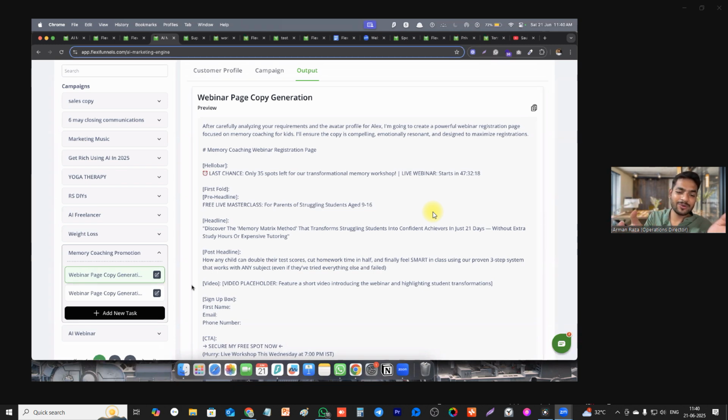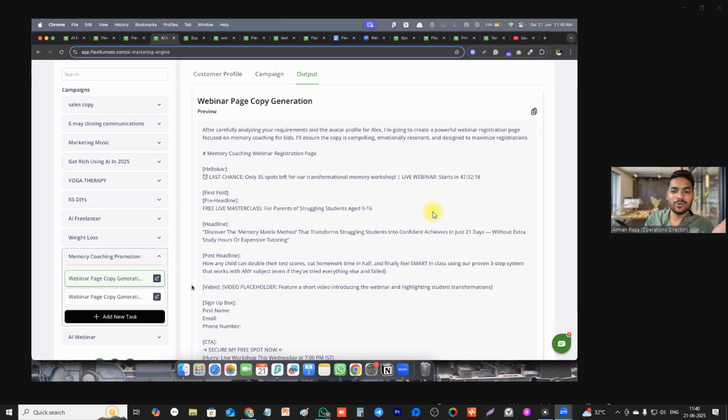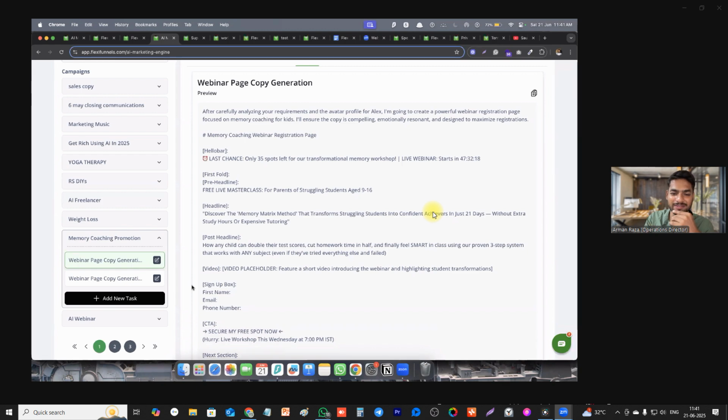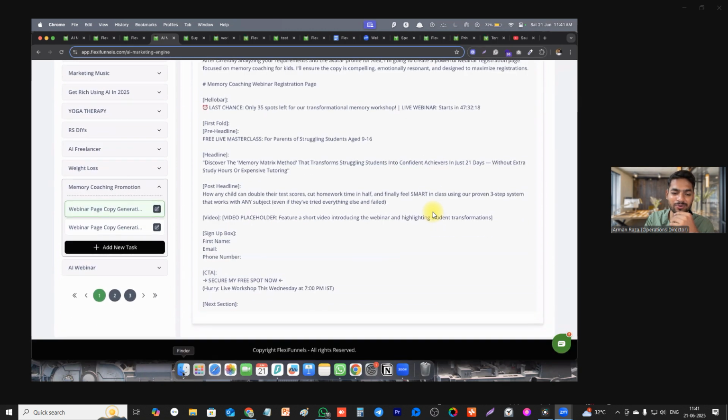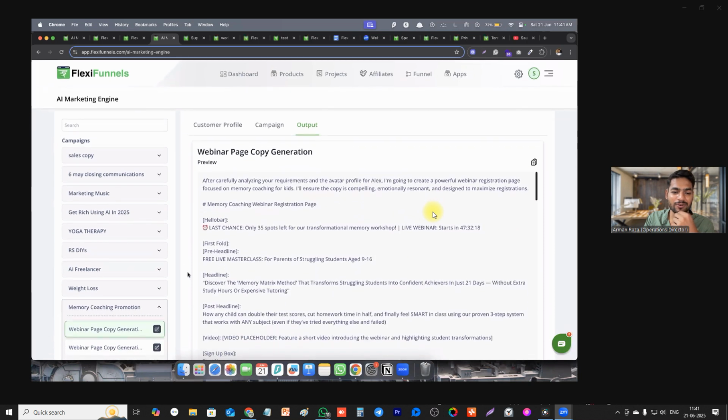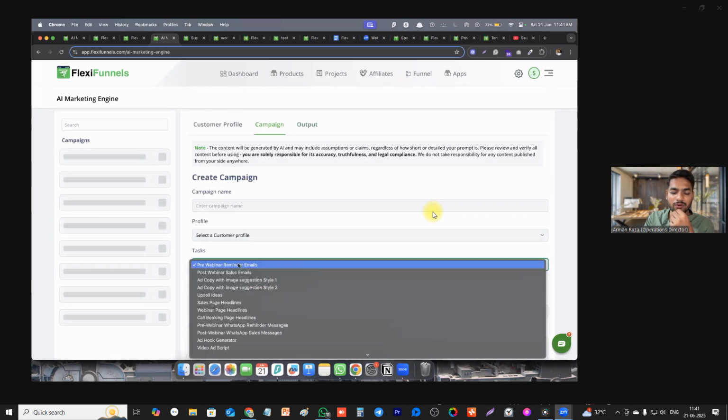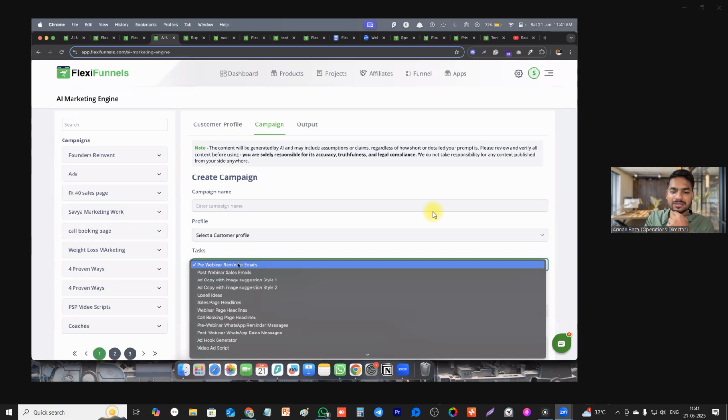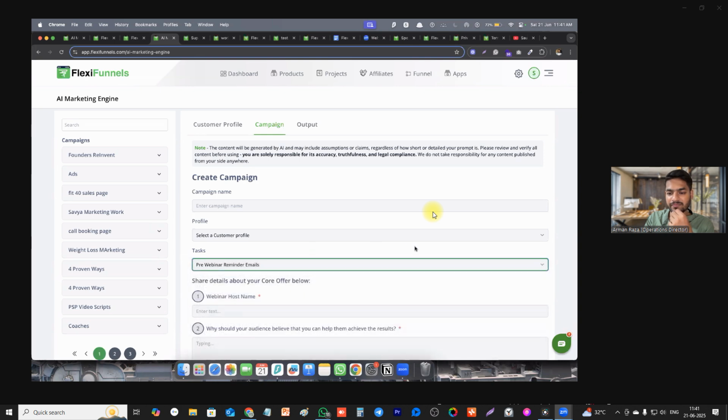Right now you think, okay, this is the way it is done, and this is the way AI is helping us in giving you the copy. But once you do it the hard way, you will start to appreciate how easy it has become, and you'll start to look at AI in a better way. So yeah, this is the kind of output you are getting. You can use this AI marketing engine for any of your campaigns, any of your clients' campaigns, and get all these kinds of marketing material made for you within minutes.